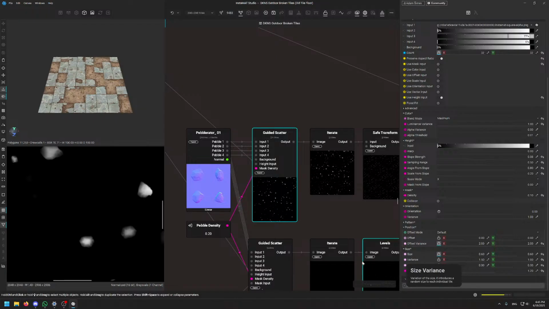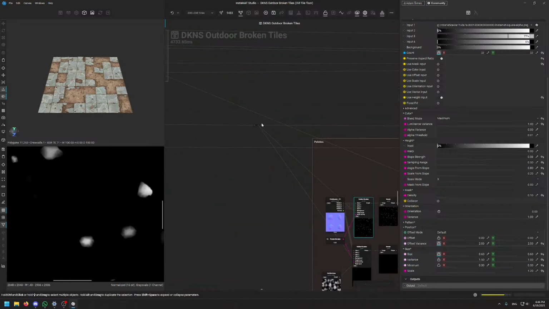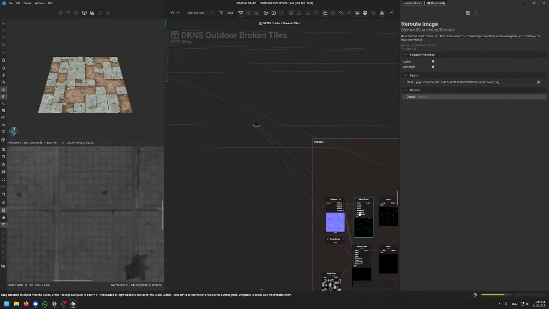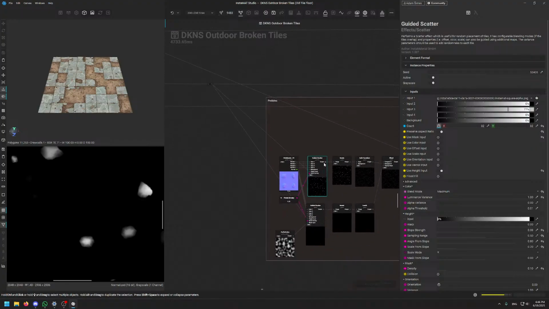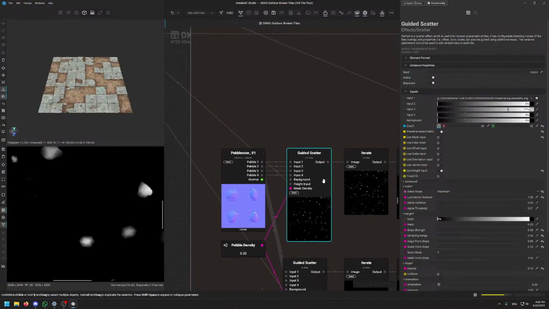So you can obviously introduce randomness to your size, to your rotation, to your luminance, etc. It also has a height input: you can take the height map of your material, and it will use that information to drive, for example, the rotation and the tilt of the shapes you scatter, and that helps it.